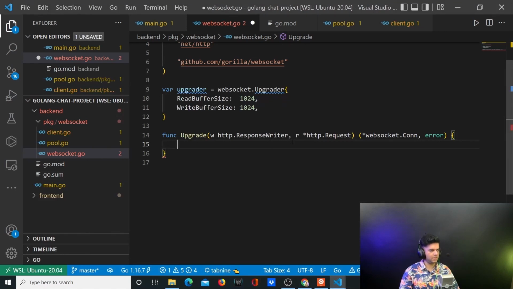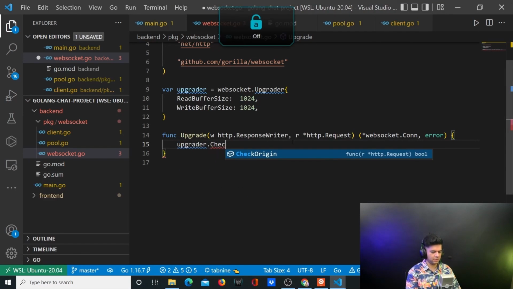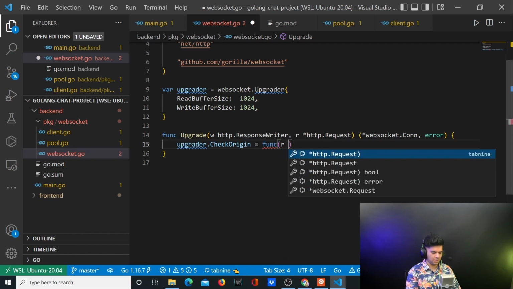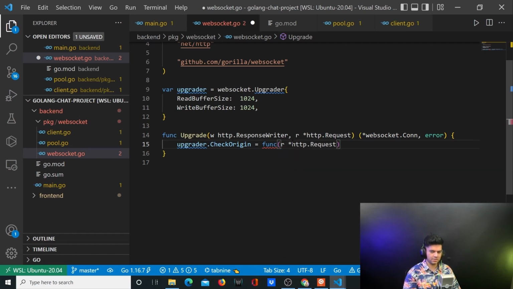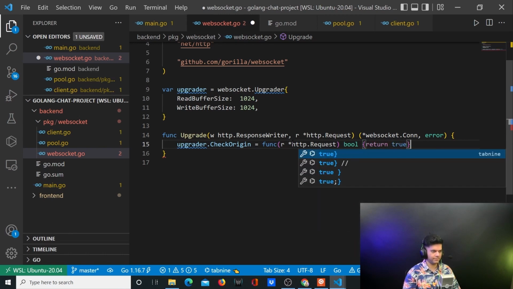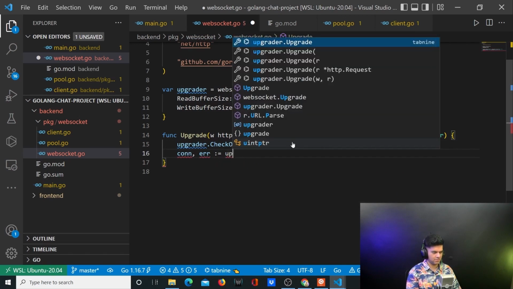So what we'll do here is we'll say upgrader.CheckOrigin equals func(r *http.Request) bool, return true.